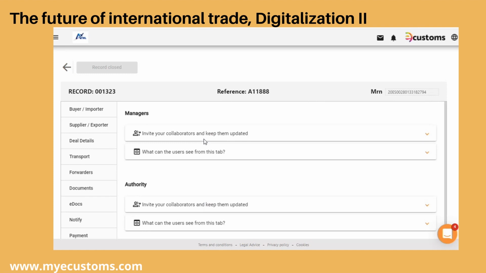And what happens if you select a manager? This is the person that is going to receive all the alerts and notifications for this shipment.